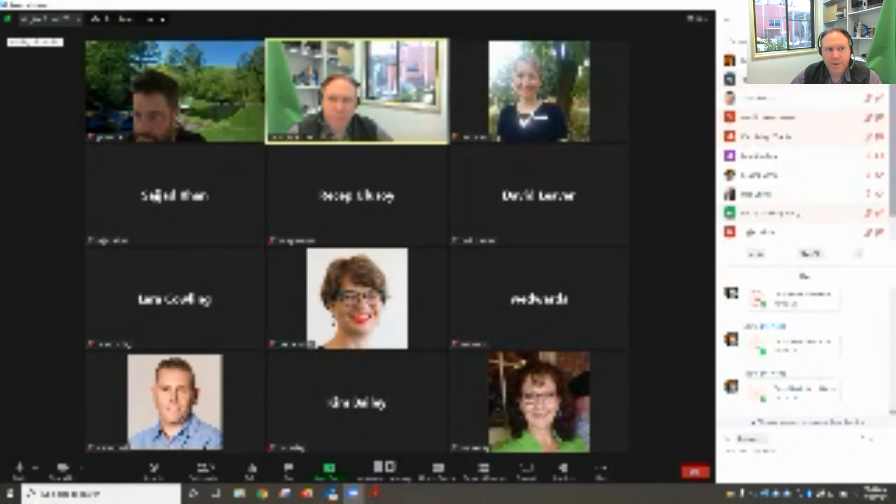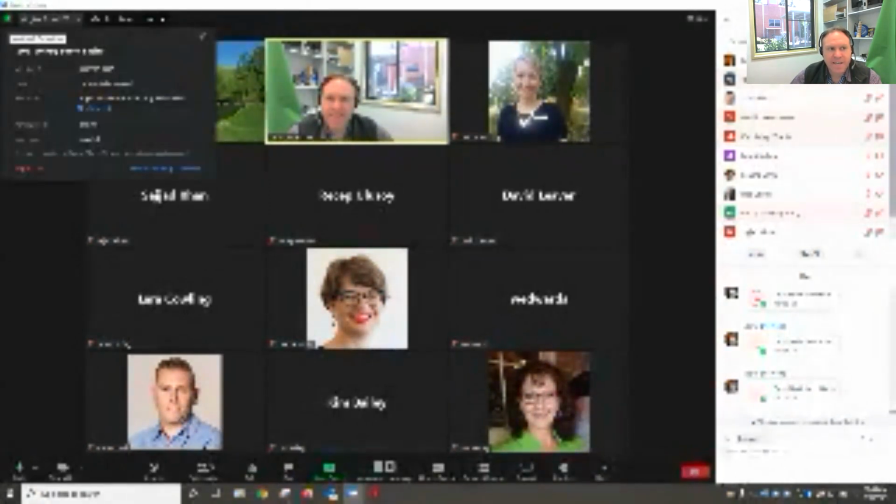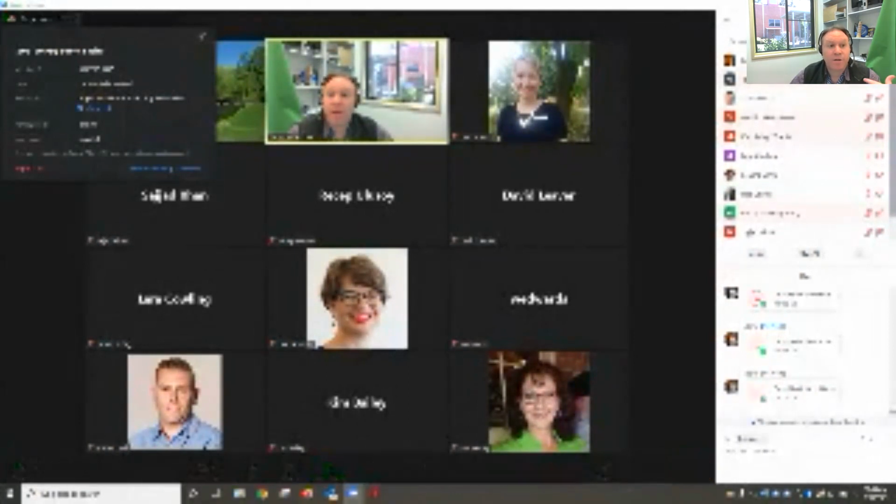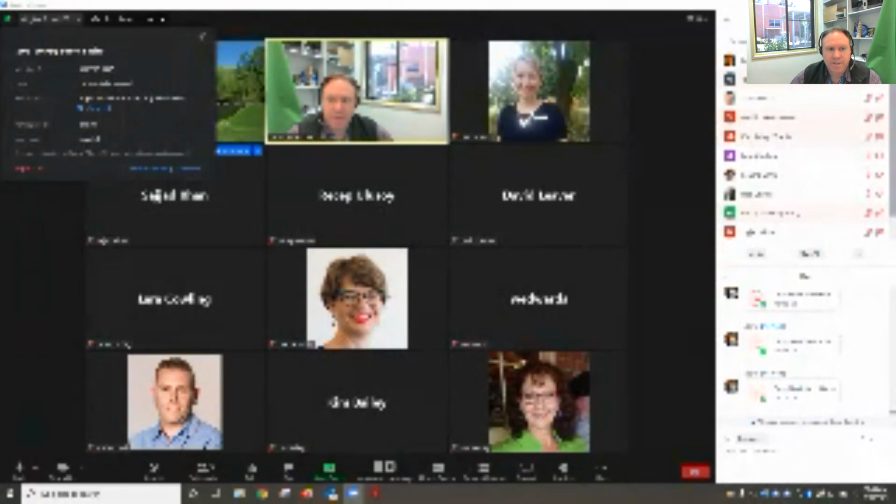Last thing in the interface that we're going to look at for this week: in the top left-hand corner, when you move your mouse up there, you will see a green shield with a tick as the host, and that is meeting information. This is where, if you quickly need to get a hold of the link to the Zoom meeting, you can do it up here. You can get the ID for the meeting if people need the meeting ID. You can also get the link directly to the meeting. So if you're in the meeting and someone emails you and says, can you just give me the link to that meeting, or I can't find the link, you can grab it up here really quickly in the top left-hand corner.